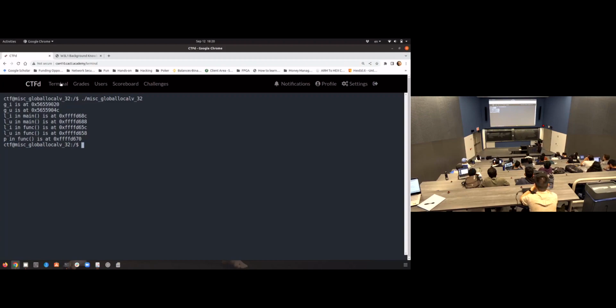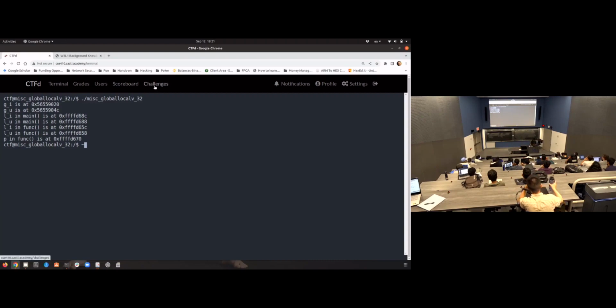So you can say those two global variables are at address 56 something. It's like the first half of the address space. And the local variables are all at very high addresses, or FF. That's because that's a stack. Remember the memory map I drew you guys? The stack is at the very top, but not at the top. The top is the kernel, right? And you can say those are the addresses of the stack, and even the parameter is also on the stack. So those variables are much different from those two. Okay? So those two are global, those two are local. Local variables are basically on stack.